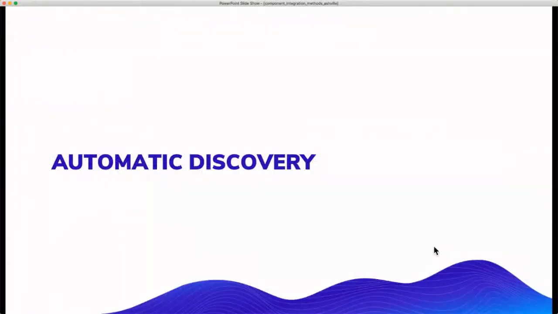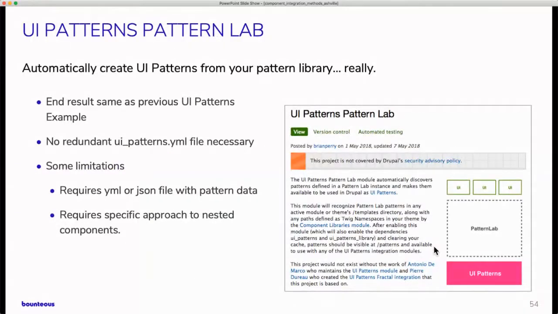Let's look at a couple of examples of automatic discovery. The first is the UI Patterns Pattern Lab module, which is a module that I maintain. It automatically discovers components in a Pattern Lab instance and creates them as UI patterns available in Drupal.